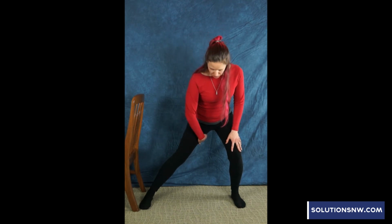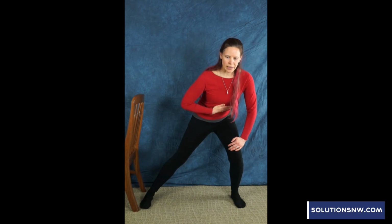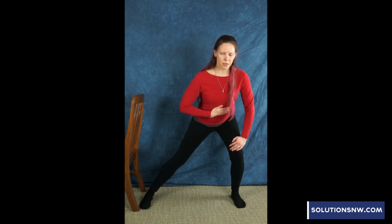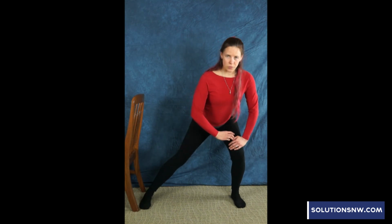And then I'm feeling the stretch through this right leg here. If you need a little bit deeper stretch, you can have a wider stance. Or if this leg allows, you can sit a little bit lower into that posture. So I'm keeping a real neutral spine. I'm not tucking the hips under, and I'm not arching through the upper back. It's real even. Both feet are pointing forward.